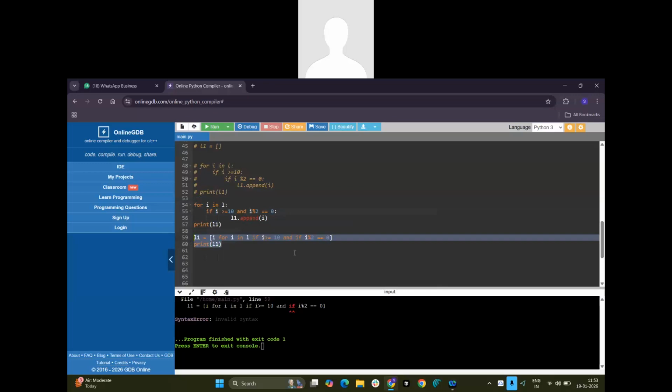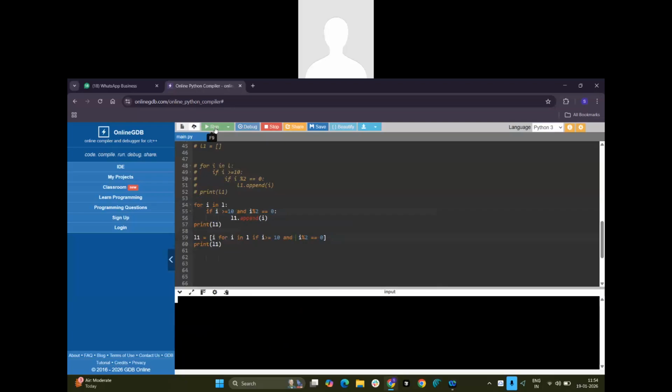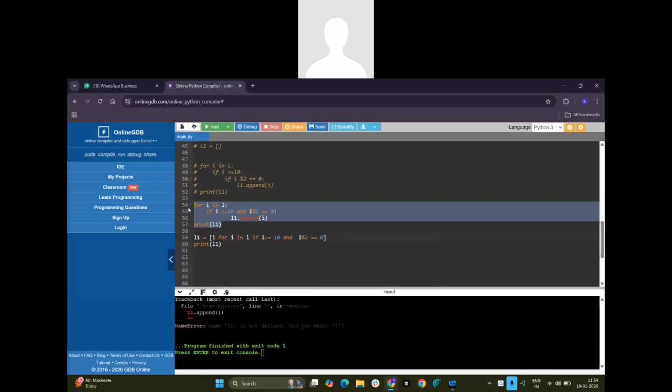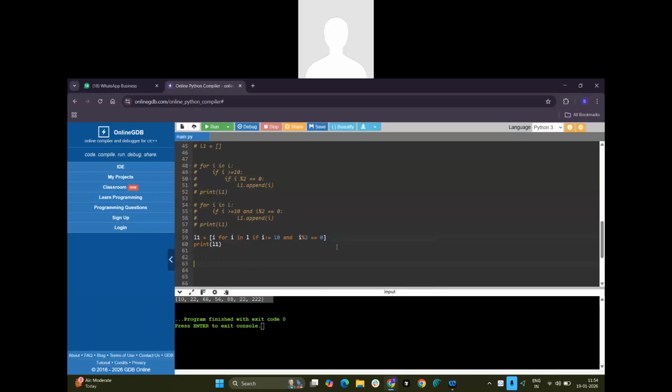The if is not required. So if you want to check the condition, then we can go for this condition with a list comprehension, with conditions on multiple values.